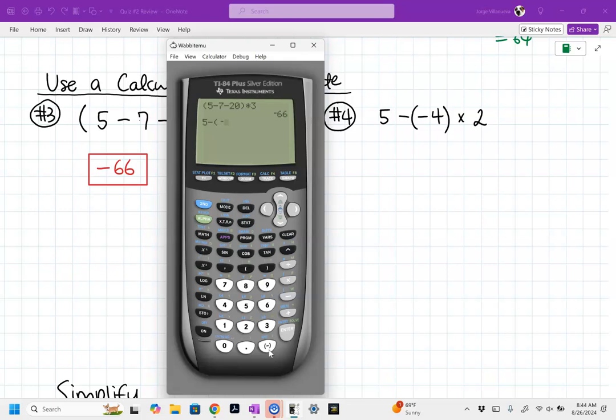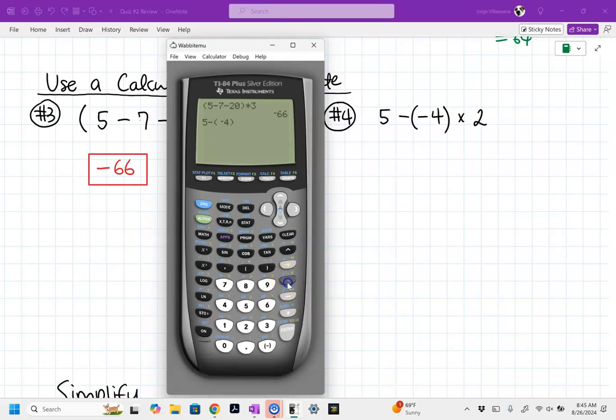If you don't know during the test, you're like, I don't know where the negative is, raise your hand. Okay? Some calculators are okay if you press minus as a negative. Some freak out. So if you want to know where it is, if you haven't seen it, let me know. I have 30 calculators here that you can borrow, and we'll talk about how you'll borrow them on the day of the quiz. Okay? So anyway, we're going to put a 4 there.